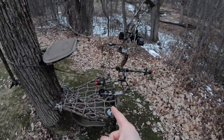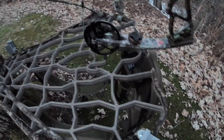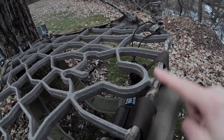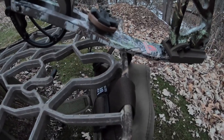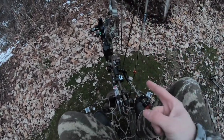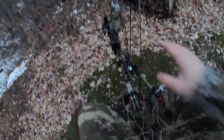This last feature is often overlooked: how the bow goes on your stand. For the Lone Wolf Assault 2, there's a bow holder where your bow goes in. Because this stand has Stealth Strips on the cast aluminum frame, it makes placing the bow really quiet — without them, the limb resting on there would be noisy. The part where the cam goes is rubberized. I place the limb on top of the stand, move it back, tuck it into the little hook, and it sits in one spot. Now in the stand, my bow is right in front of me — all I have to do is reach up and grab it with my bow hand.